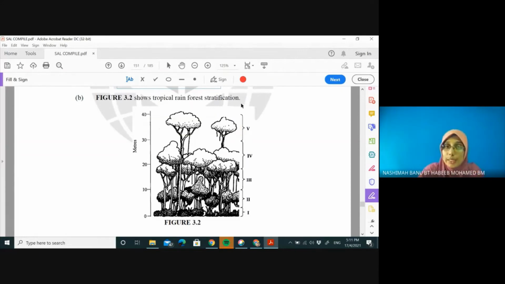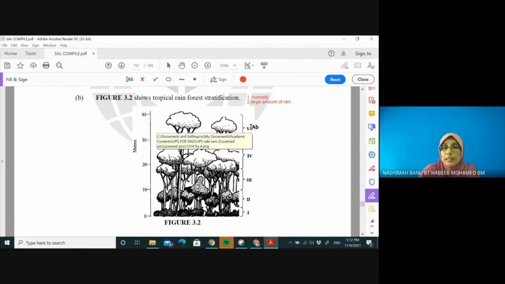Okay, so just now during lake, the zonation is based on light penetration, distance from the shore and depth. So kalau tropical rainforest is based on humidity, okay, dan kita tahu they receive the large amount of rain, okay, throughout the year, right? So this one will be the number 2. And at the same time, bila humidity ni kita boleh relate juga dengan penetration of sunlight. Okay, so large amount of rain throughout the year. Okay, before we go for the question, let's have a look. Okay, so nampak yang ni menunjukkan ketinggian. So this one is the strata there.